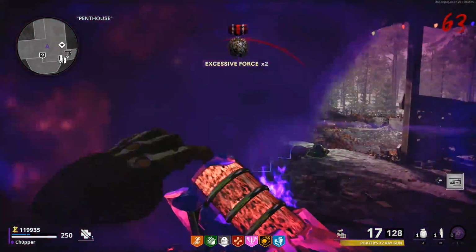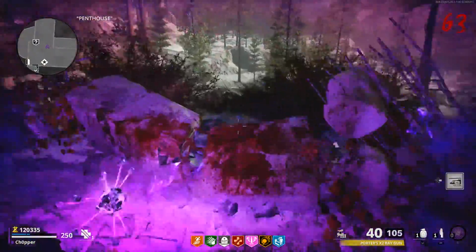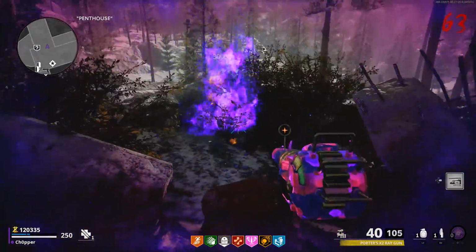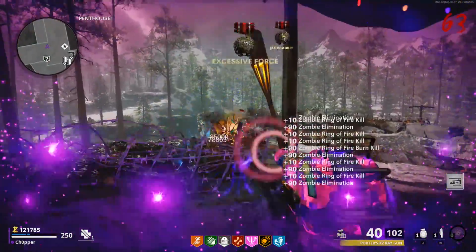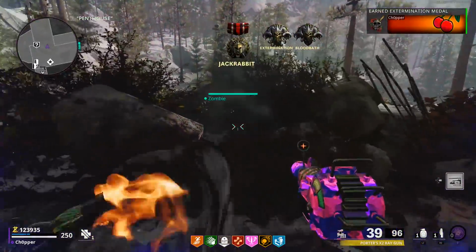Again, doing this one, whether you're playing high rounds on Dark Machine, Firebase Z, whatever it is, you can get a lot of these by being on a particularly high round and just using a chopper gunner mid-wave. Another one of those things, easily doable in one game. You could even use chopper gunners to exfil every single match that you play, and you're going to get this challenge done in no time.